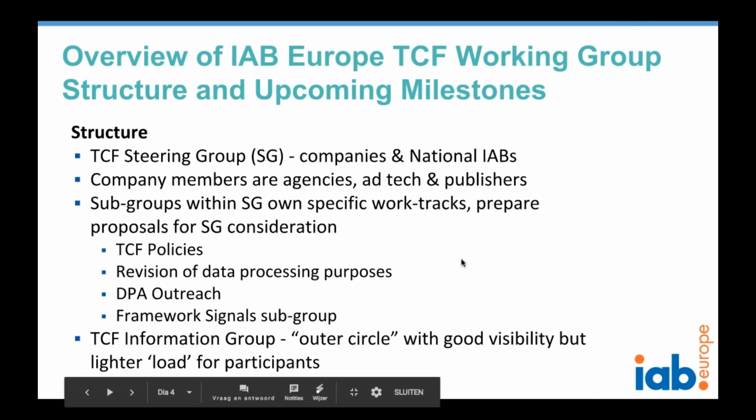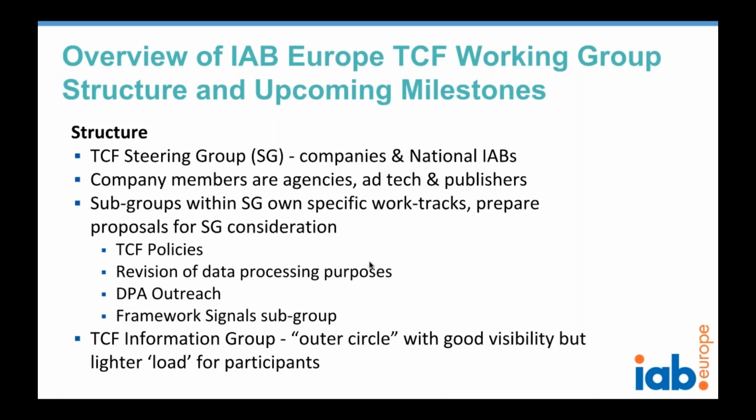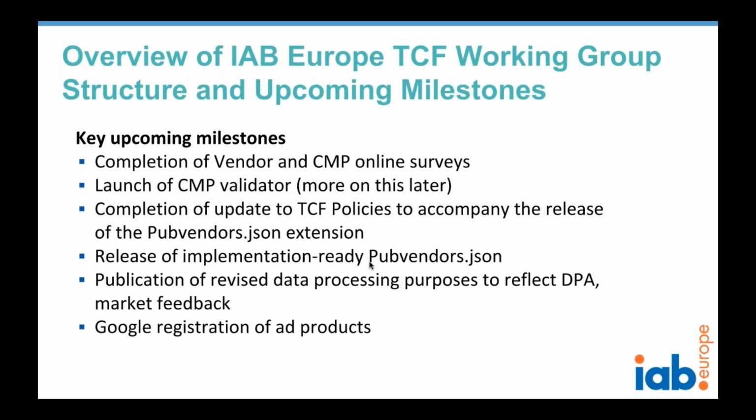The next slide gives a quick taste of some of the things that we will get to over the rest of the webinar. So upcoming milestones over the next couple of months. In the next couple of weeks, we expect to close off replies to a vendor and CMP online survey that has been running since August. And we're hoping to get some really interesting feedback from the market via those surveys. We will launch a CMP validator, which I'll also talk about in a little bit more detail later. So that will happen in the first part of October.